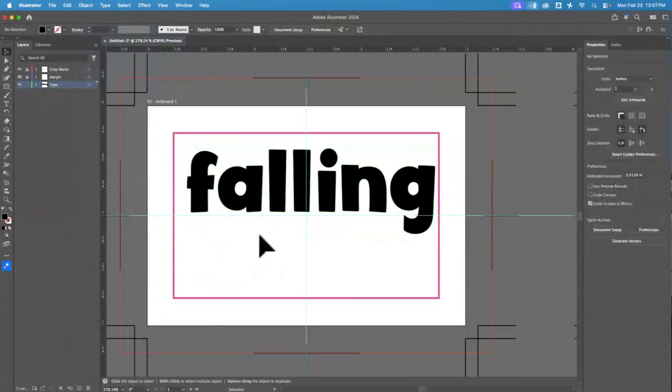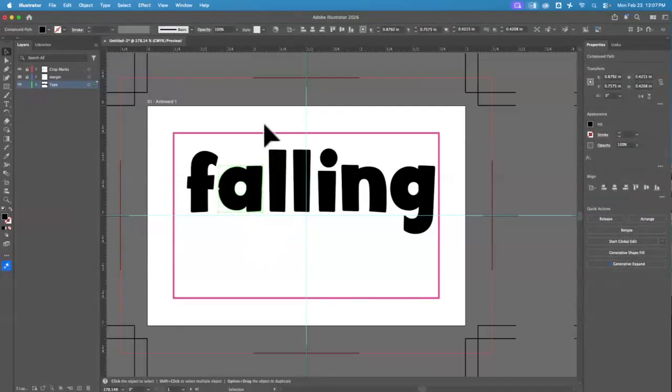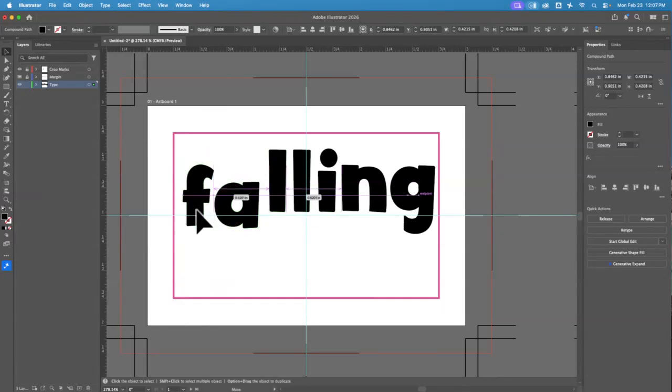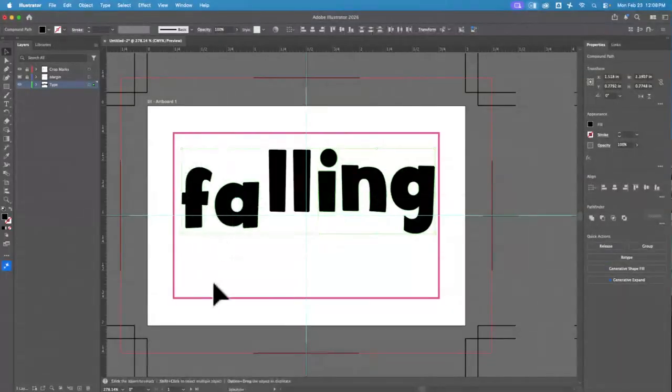Why do I do all this work? Because it makes adjusting the type so much more fun. I can do whatever I want now, and I'm not restricted to what the computer is just doing. Oh, so I'm going to actually, I just changed my mind. I was going to do the standard falling, which I think everybody knows. Let's make sure that top of the eye. Oh, I got 2. I got 2 for falling already.